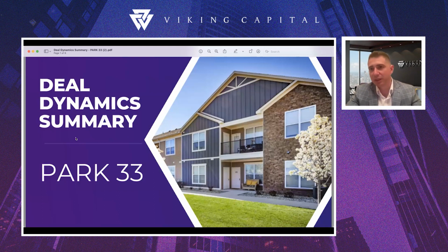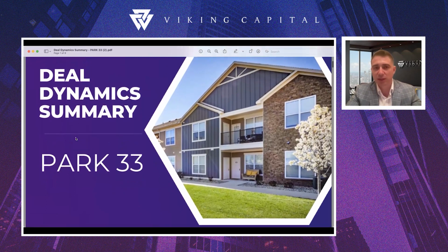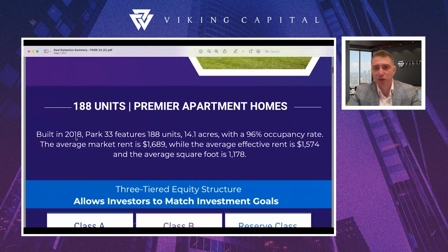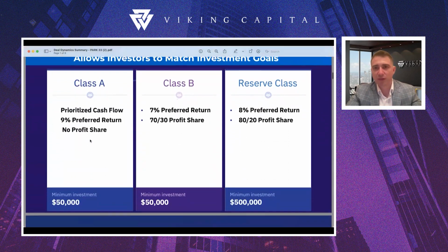That's where we are today. We plan on having the PSA signed by the end of the week. From a marketing perspective, we try to get this stuff put together quickly so we can go out and do what we call a whisper campaign, and figure out how many people it's a good time for a new deal, and whether it fits into their risk profile. The first thing you see sent out from us is usually either a one pager like this or a link to the investment summary, which goes over the high levels of the property. It's going to go over the investor classes.